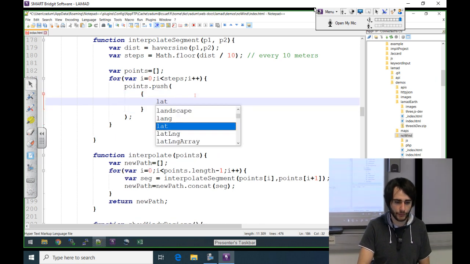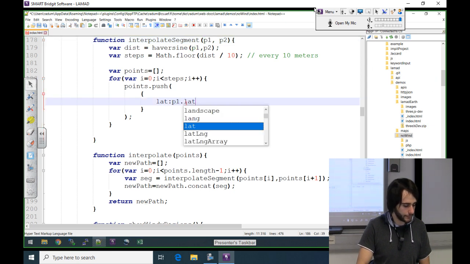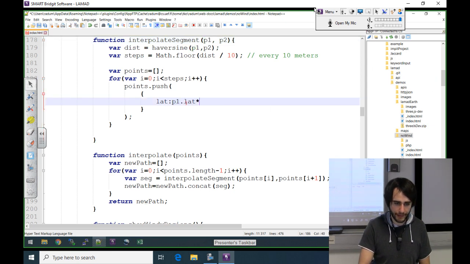So the latitude is going to be the latitude of the first point parameter from here multiplied by, now bear with me for a second, 1 minus I divided by steps plus P2 lng multiplied by I divided by steps.